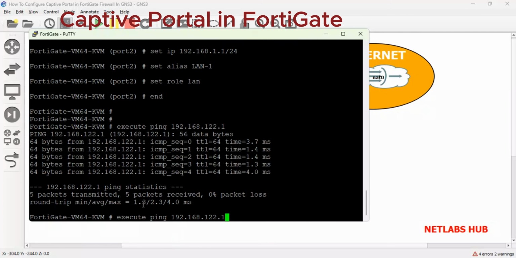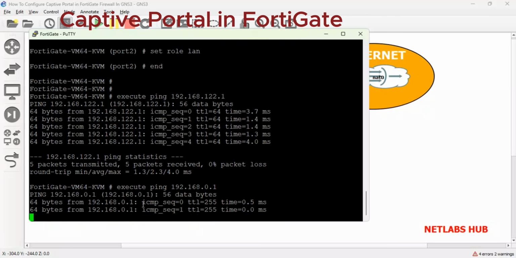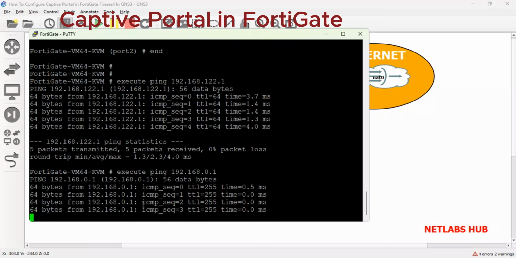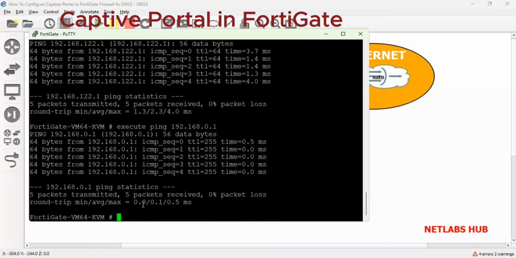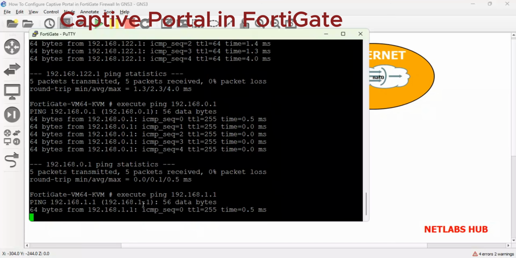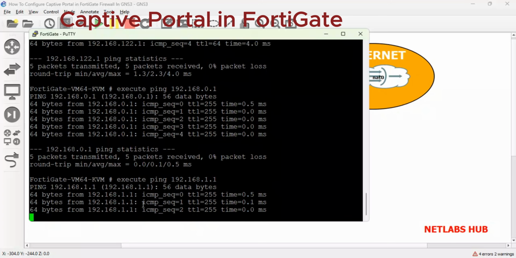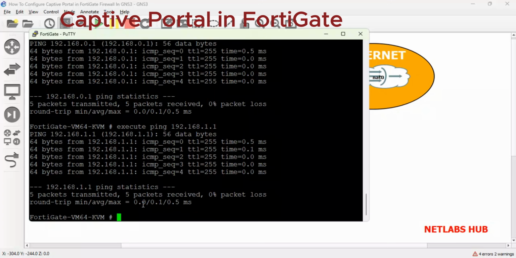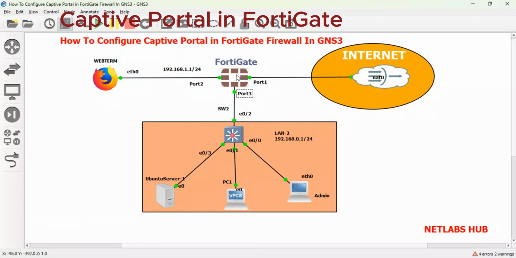Let me try to ping the IP address in LAN 2, that is 0.1. You see, I'm also able to reach that. Let me ping LAN 1. Okay, so the firewall being at a central stage, it's able to access any of the 3 sites here.